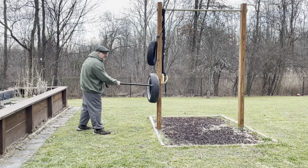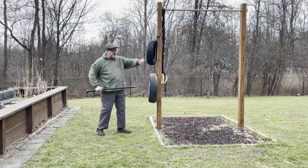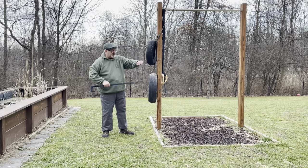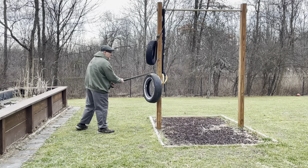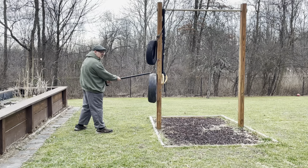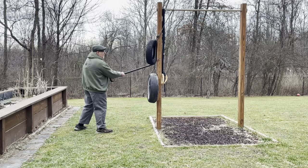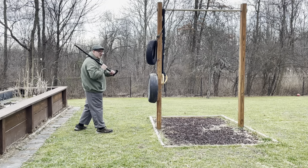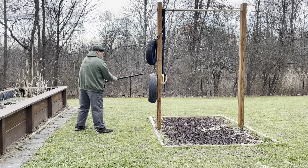The second motion — the bounce return — is for when you miss: you go for his hand and he pulls back, so you come up under his hand. If this is my opponent's hand, I'm going down, he pulls away, he tries to come back in, and I smack him with the stick on the rise and come back up. So you'll hit, miss the downward hit to his weapon hand, and snap that back up. You can move your hand a bit out of the way on the delivery coming down — the uppercut — then take your stick out of the way so you're not trying to lift the tire with your wrist.